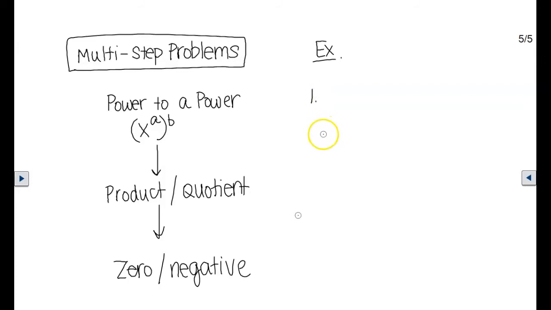So this is the first problem we'll do. Let's do 3x to the negative 4th power, y to the 9th power, times 8x to the negative 1 power, y to the negative 6 power. All right, so when I look at this problem, do I see power to a power? Do I see a base raised to a power, wrapped in parentheses, and then raised to another power? And the answer is no. I don't see anywhere up here where I'm taking a power and then raising that to another power.